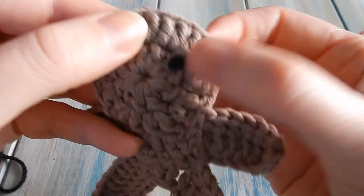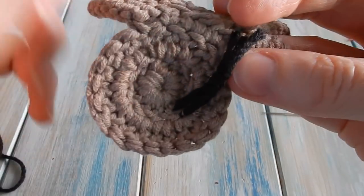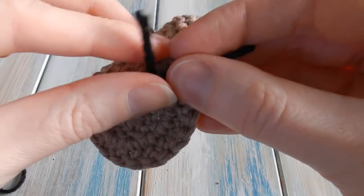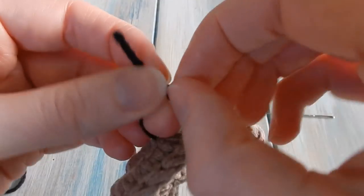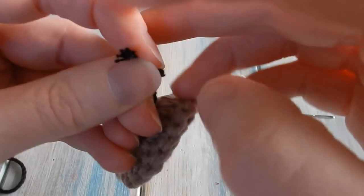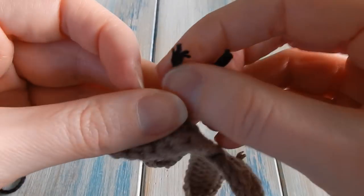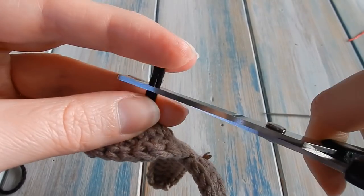There we go. So the little knot should technically catch on the outside. You may want to do 3 instead of 2. And then you just turn it over and then tie it on the back to secure it into place. You may want to hide these tail ends. It's up to you. It depends how neat you want him to look. But I'm just going to tie them on the back for the sake of this video. And then just trim down the excess.